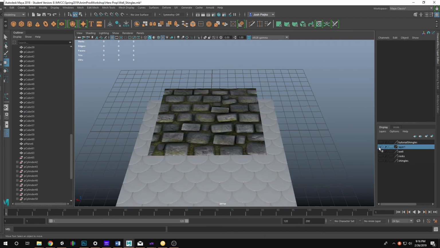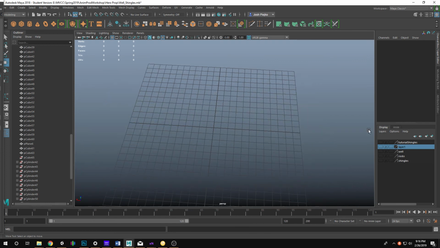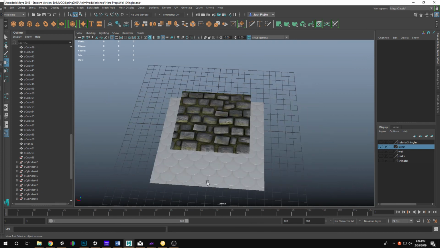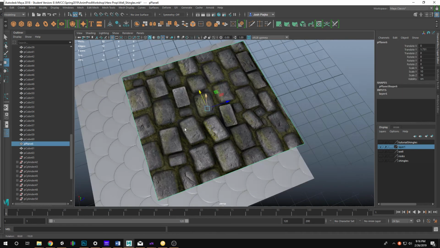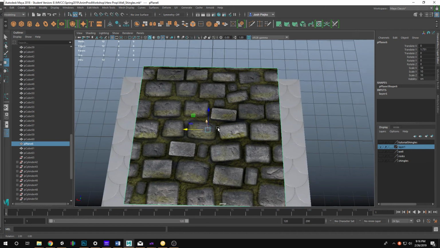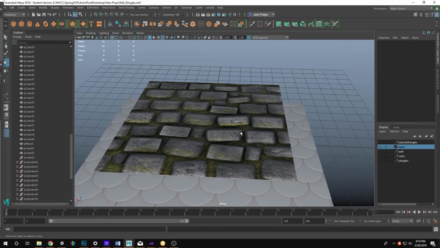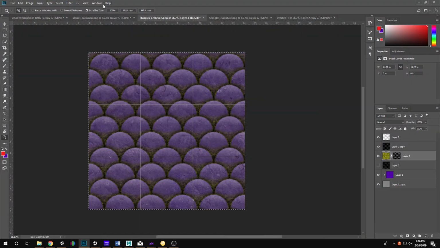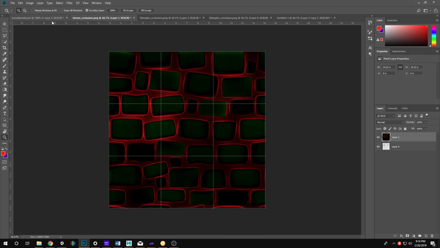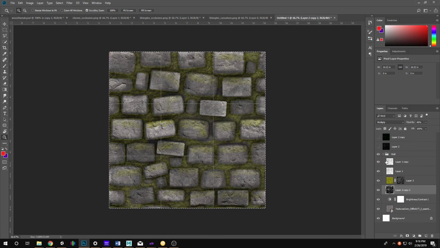And then, if we were to go inside of our textures here, this is how we can get to that final detail. And the way we can get to this level is actually pretty easy. Let's go into Photoshop to look at what my bake ended up looking like. So, in Photoshop, I'm just going to hide everything that I don't need. There we go. Let's look at my bakes.